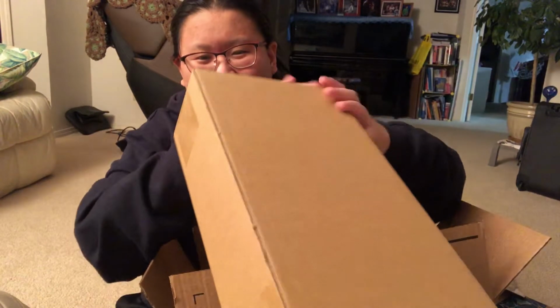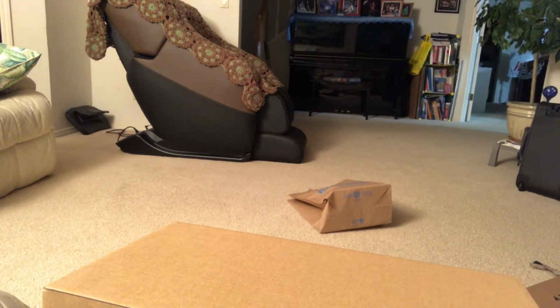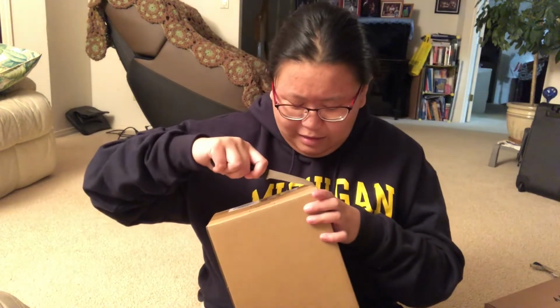I got a sous vide. I'm back with a knife! I'm back. So, I wanted a sous vide for a really long time, and it was on sale. So, I saw in Williams Sonoma, they were selling it for like $150. And on Amazon, the retail price is about $200. For Black Friday, they were selling it for $130. It's like $127, but I'm just rounding up to $130. And I was like, yes, bitch.